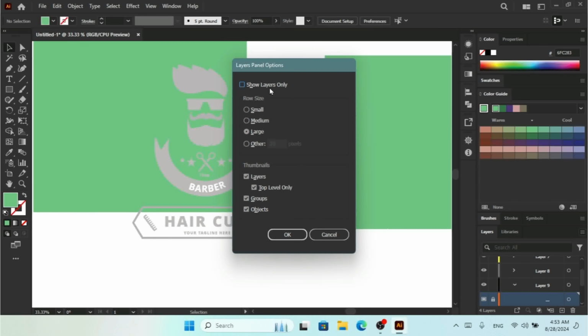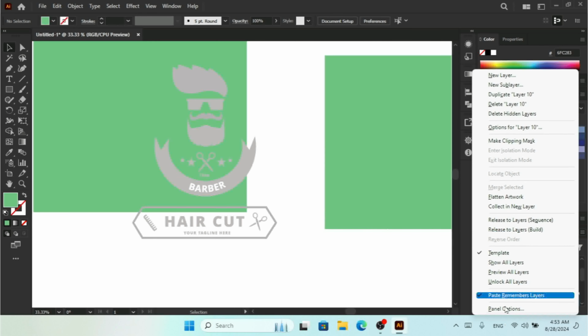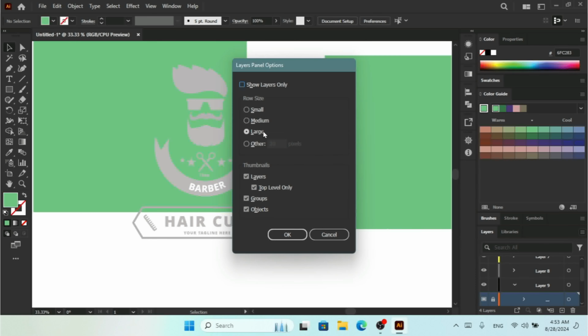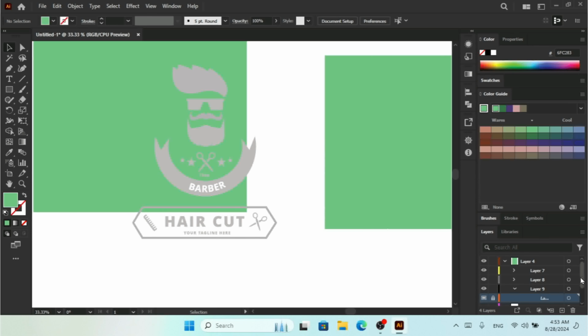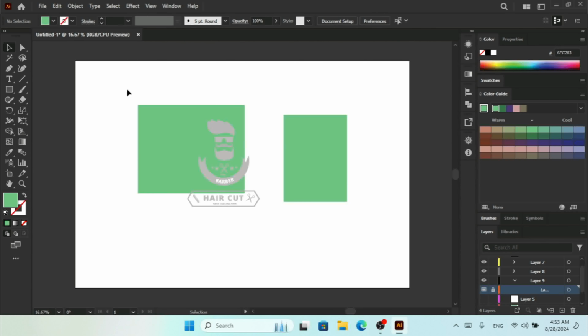When you uncheck this option, you can see the groups. So this is how you can use all the options with a layer panel in Illustrator.